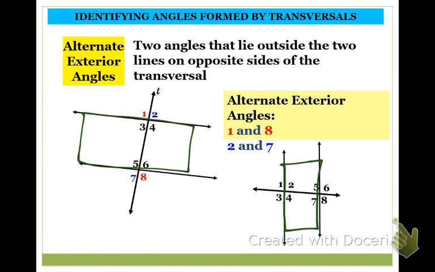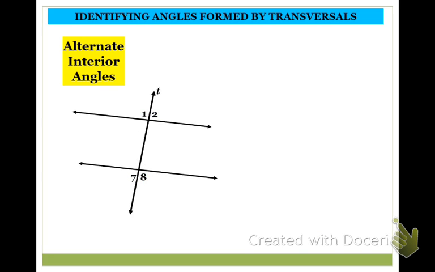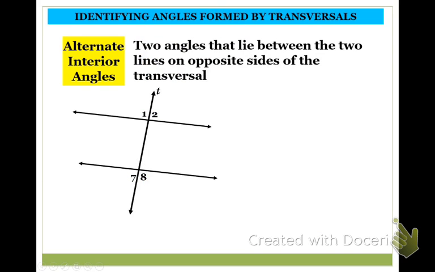So what would my external angles be? 1, 3, 8, and 6. Okay? So alternate exterior, you said it, would be 1 and 8 still, and 3 and 6. Okay? So even if it looked like this, they would be outside of the double lines. Okay? We're going to do interior, alternate interior. So it's the same idea, except for now they're going to be between or inside of the double lines. All right, inside and alternating.